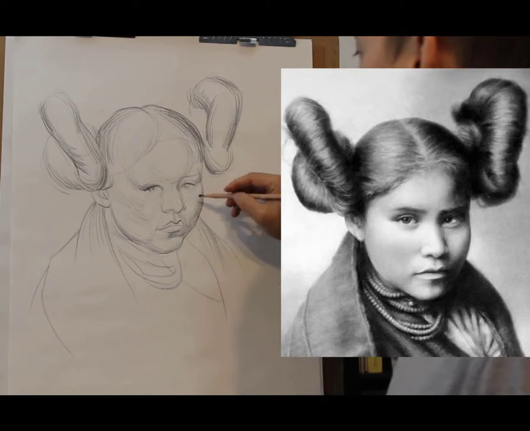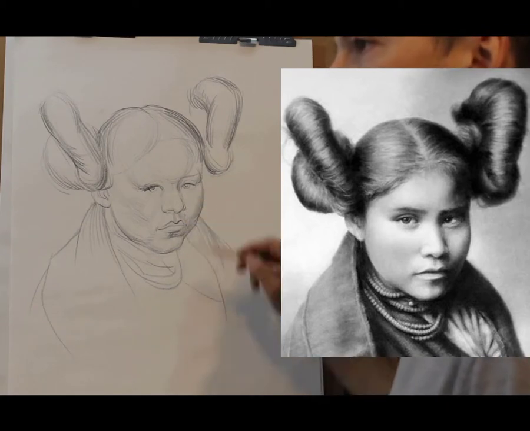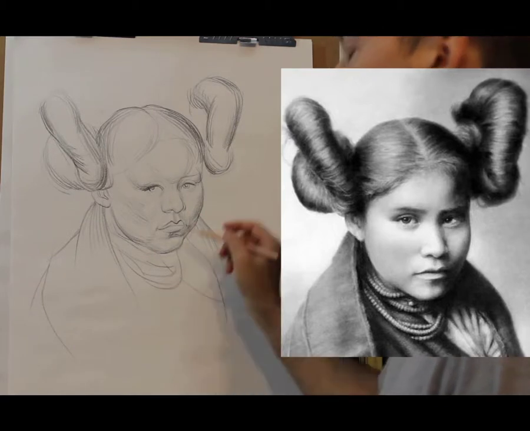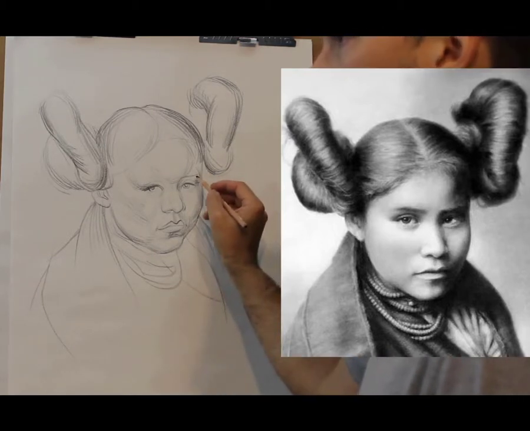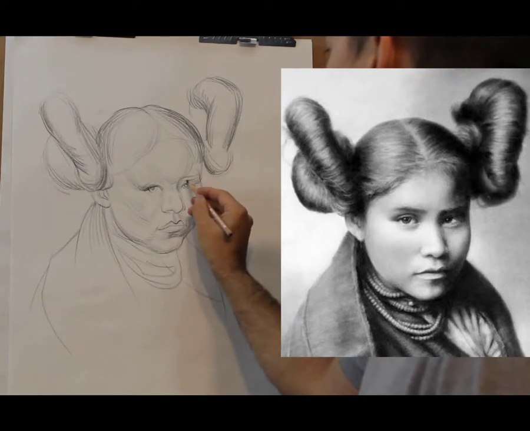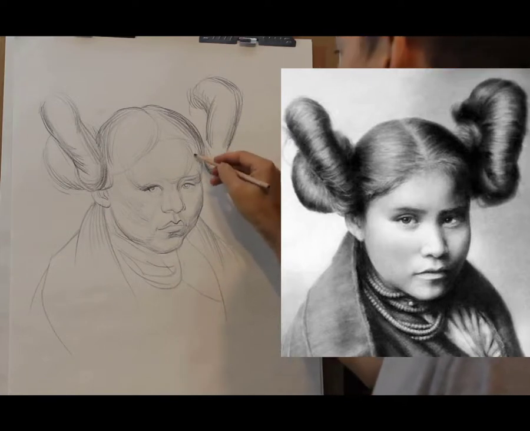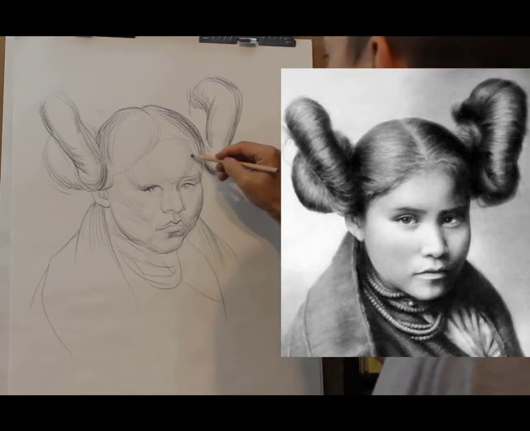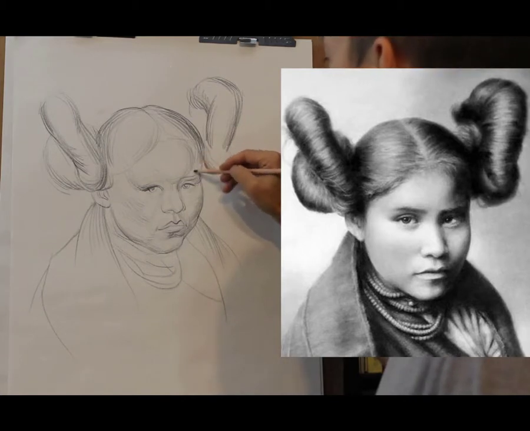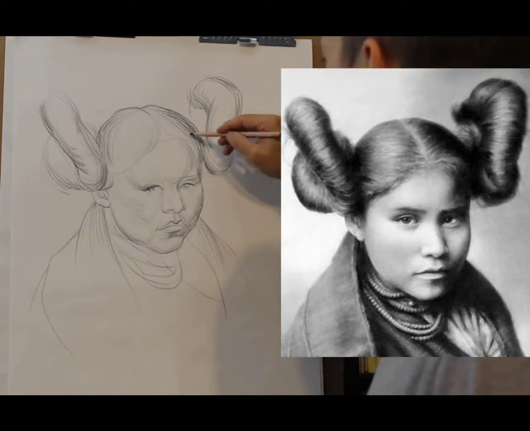But we're not describing shading per se. So I see the cast shadow in there, for example, but I'm not really that focused on copying the values that I see, but rather with cross-hatching, we're trying to suggest the form, the turning of the form. Does that make sense? It's not shading. I hope that came across.